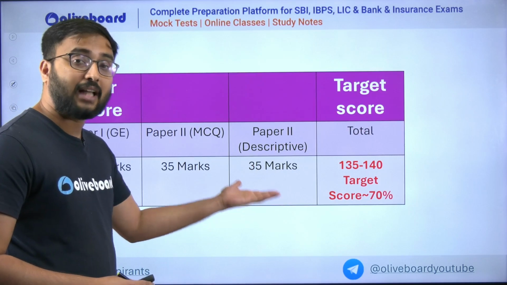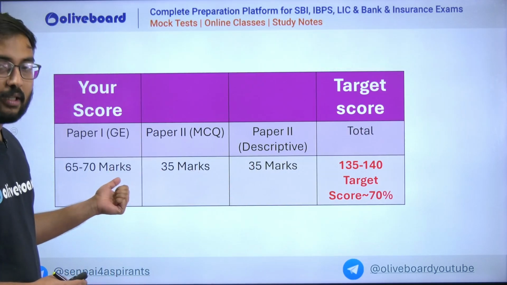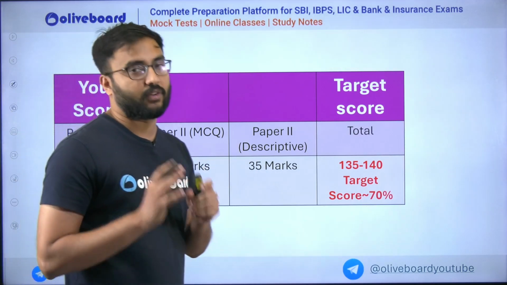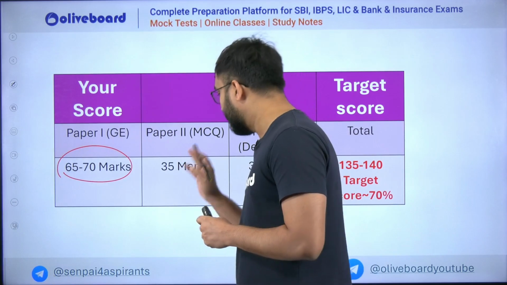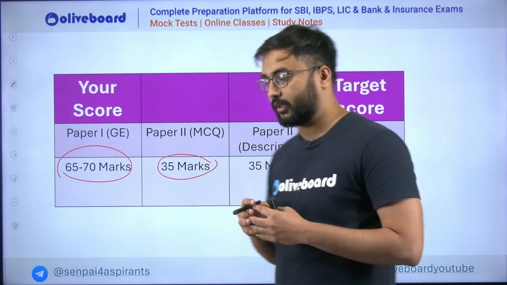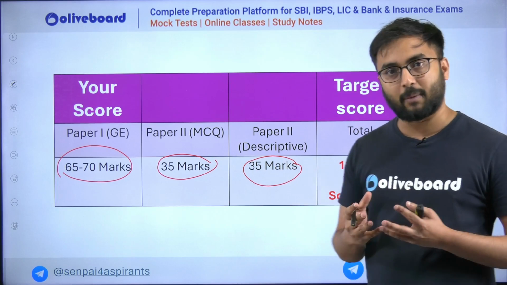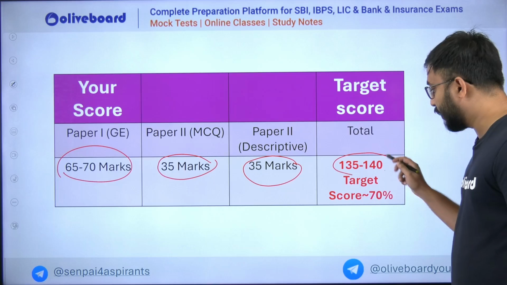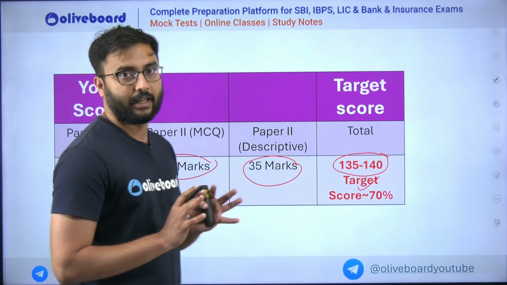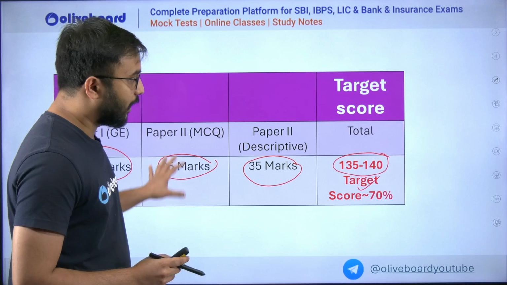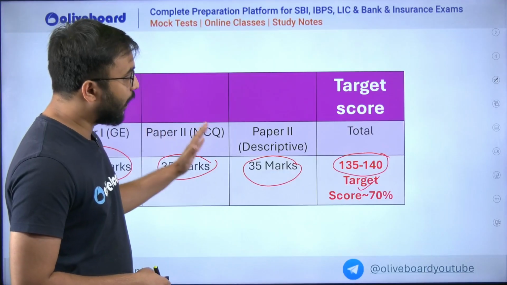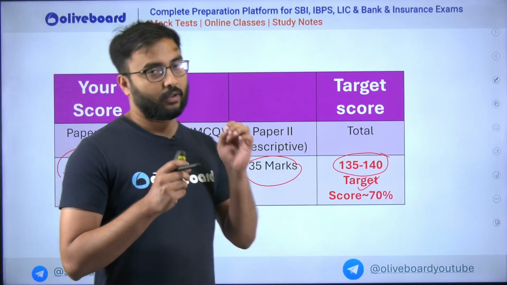If you look at all the target scores or minimum scores which we are going to score, what are the takeaways? Simple. For paper 1, your target should be to get 65 to 70 marks in the English descriptive. In paper 2, you should always target 35 marks from the objective part, and for descriptive also, you should be targeting 35 marks, which in total will give you 135 to 140 marks. And as you know, last year's cutoff in 2023 was 128 marks. So always keep these targets before your eyes. This is very, very important to know and to target the NABARD Grade A Phase 2 exam very easily.